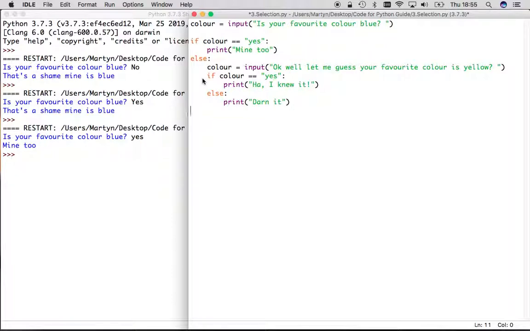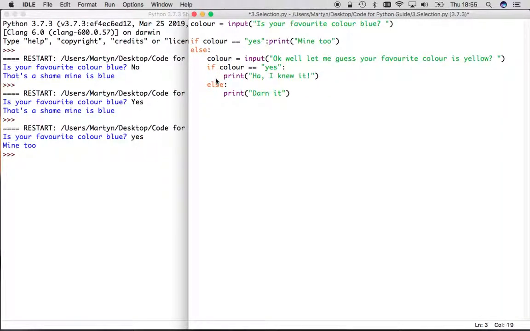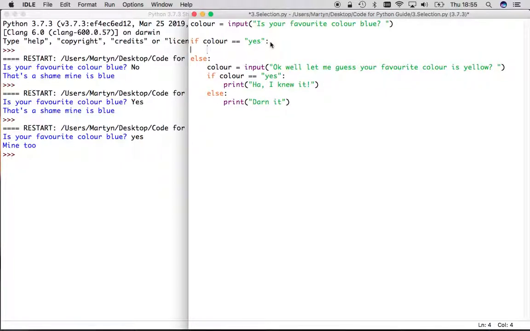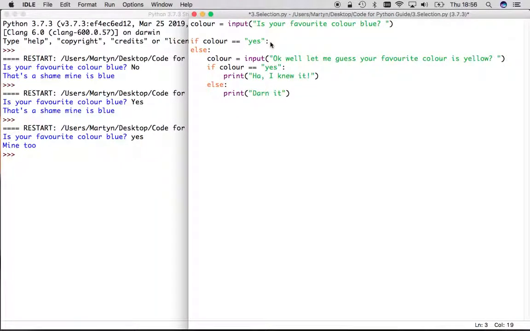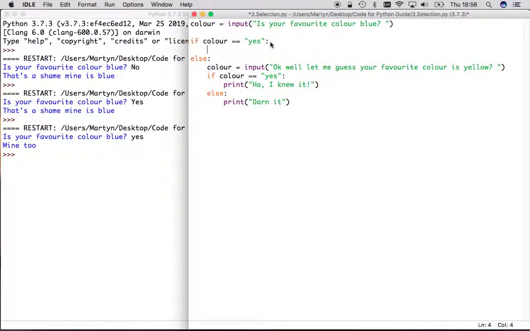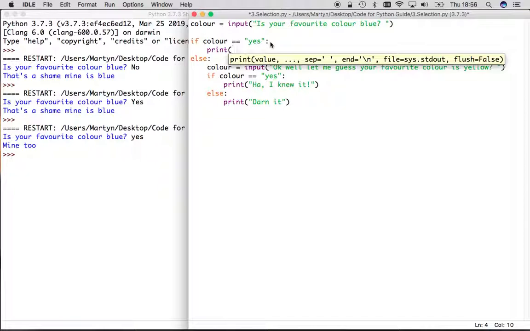Now, my number one tip is let Python do the work for you as much as you can. By that what I mean is, here for example, when I wanted to say mine too, I didn't come to the end of this line, press enter and go, oh, what's going on, press backspace and shunt it all over to the left. I let Python do it for me. I let it put it in the right place so that I could put that print statement in and be confident that it was in the right place.